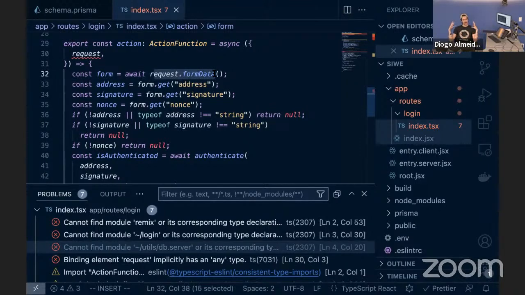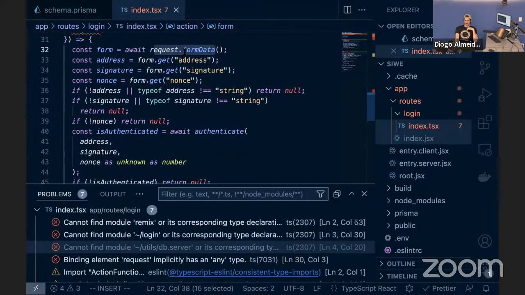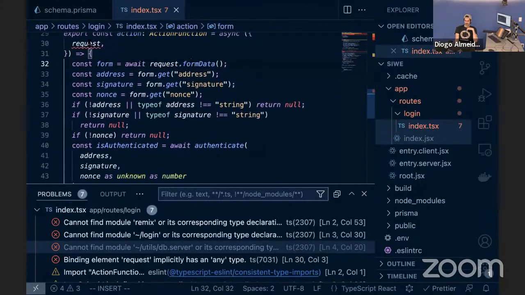We're going to populate this form with the address, the signature, and the nonce that we got earlier from that getWeb3 function. We're going to create a virtual form and submit that form up to our server, which will then perform the authentication. And you can see here, we're using this request form data.